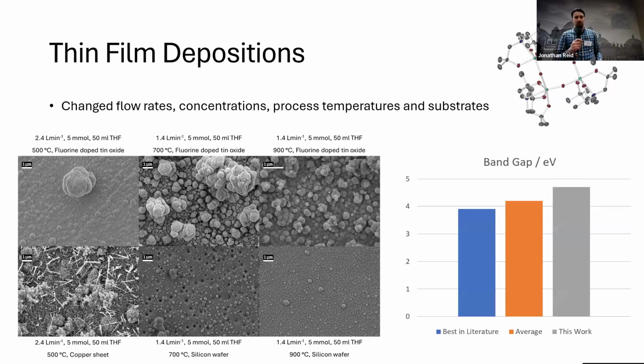One consequence of my material being a bit amorphous is that it actually raises the band gap. The band gap of these materials is the energy that's required to promote electrons and drive the water splitting process I was talking about. In this case, my band gap is really quite high. It's at about 4.7 electron volts. That's about 265 nanometers, or in the UV range, really too much to be shining sunlight on it to do some water splitting. So this is a target to try and reduce.